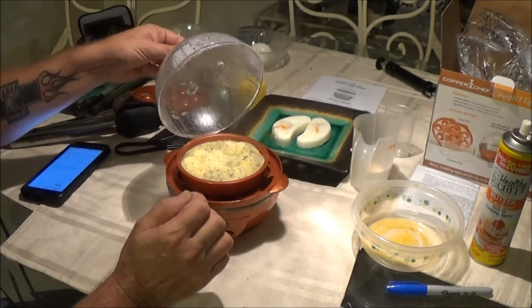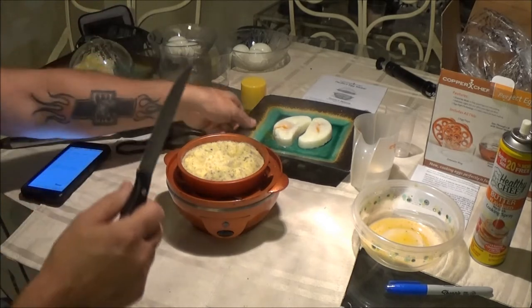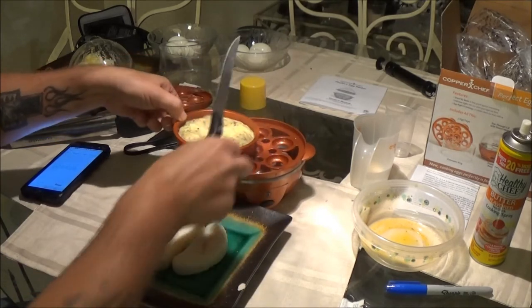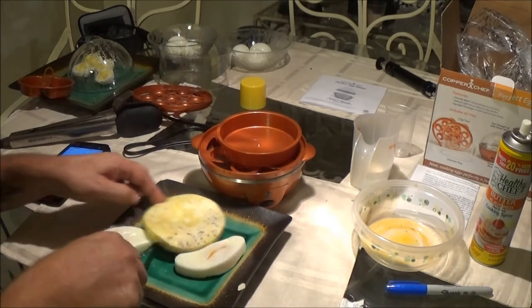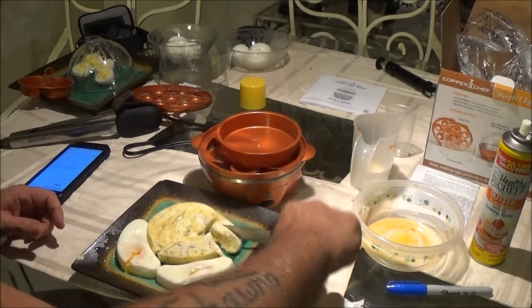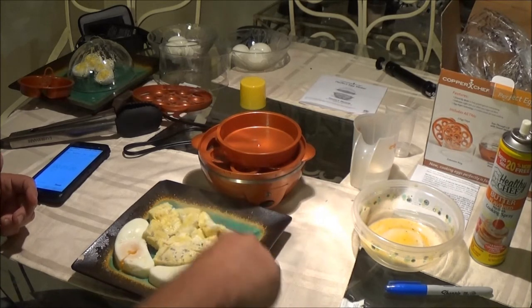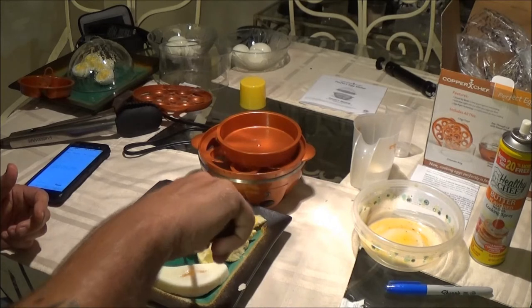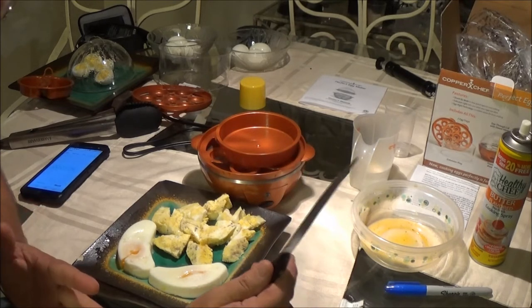Here's how the poached eggs turned out — for some of you they may be a little done, but they came out pretty easy and they look pretty good. The scrambled eggs took five minutes and 29 seconds — so about five and a half minutes. Let's check them out. They came right out, not an issue. Now I know what you're going to say — well, it's not really scrambled. Well, scramble them first. For scrambled and poached eggs, you might as well say it's one serving unless you only have one egg.